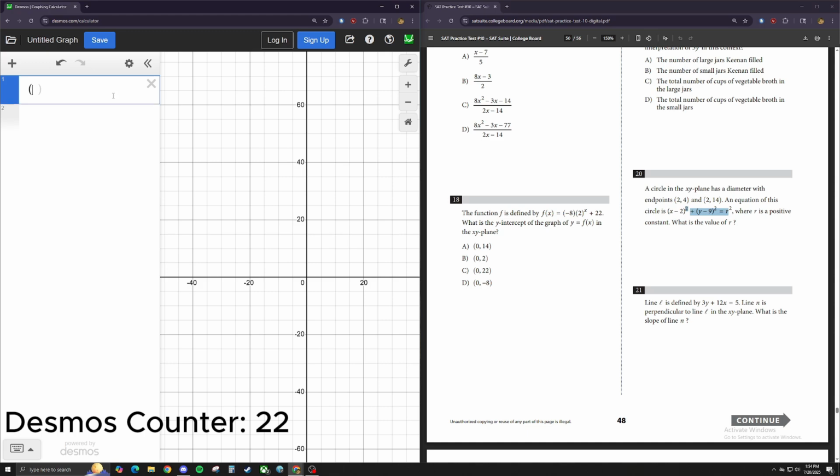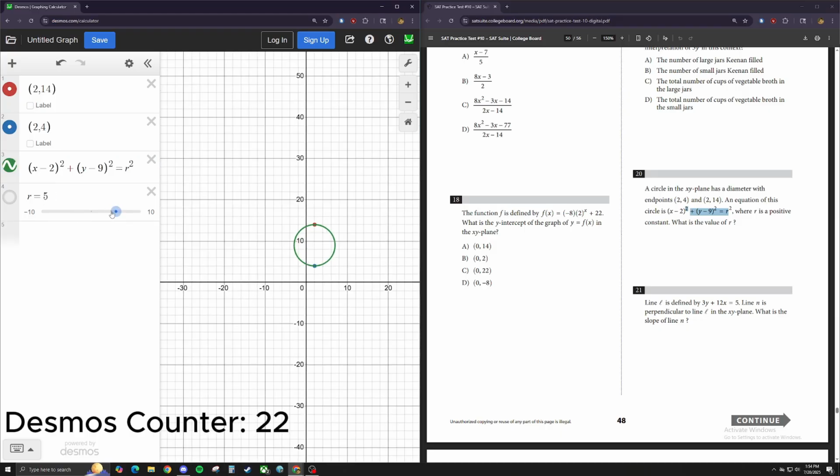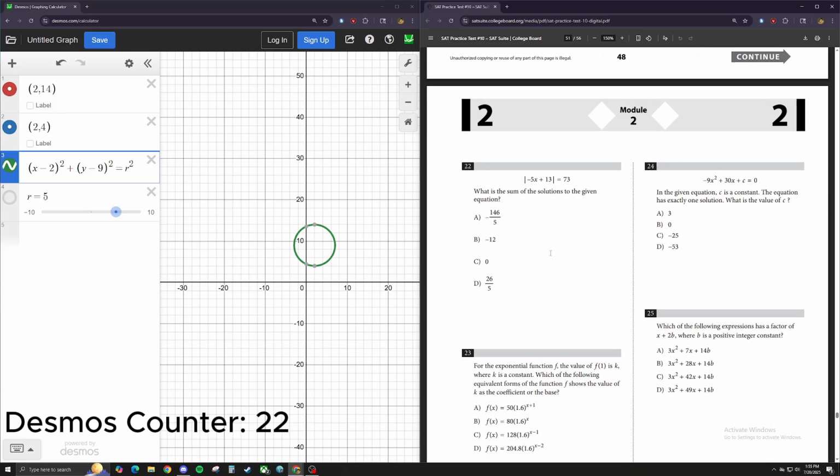So you say, okay, we know that we're on these coordinates, 2, 14, as well as 2 and 4. And with an equation of x minus 2 squared plus y minus 9 squared equals r squared. And you make the slider for r. So what is the value for r? We'll just keep increasing it until they touch. And so right here, when r is 5, you get those points of intersection. So this one, you just need to know what a perpendicular line is, and this is when your slope is the negative reciprocal of your line. But Desmos won't help you with that one, unfortunately.